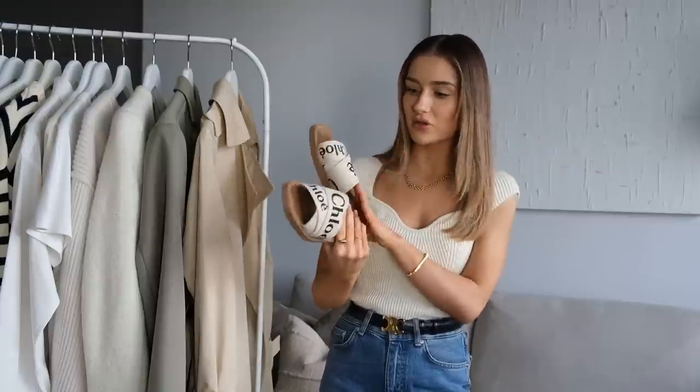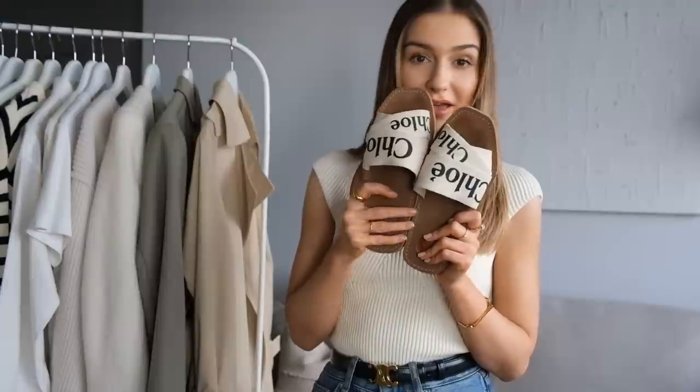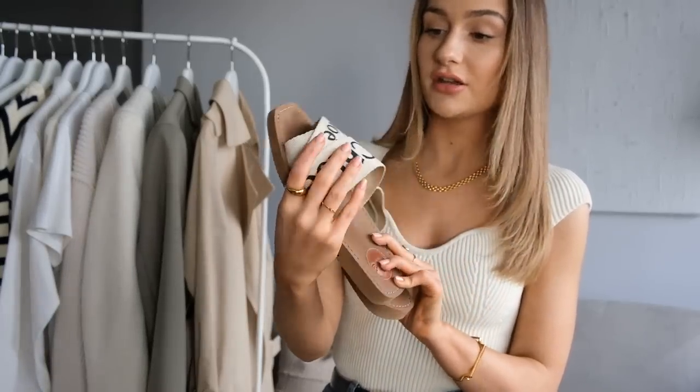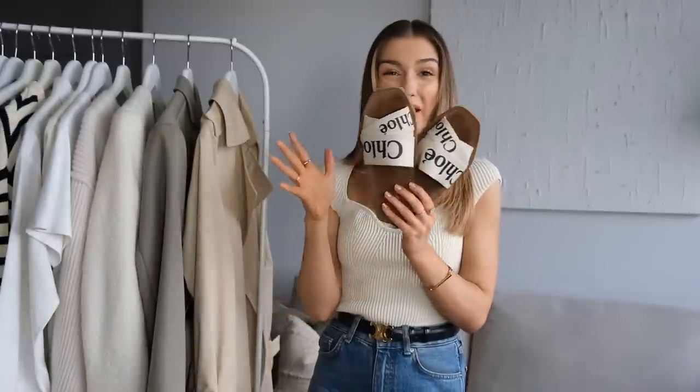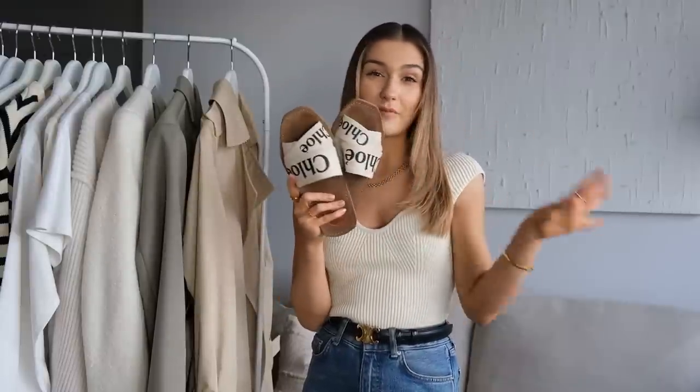An optional extra is a pair of flat sandals — these are more of a summer capsule wardrobe staple but I do wear them in spring too whenever it's warm enough. These ones are my Chloe sandals. They're not the comfiest things in the world, and I might try and get a new pair of cream leather sandals to replace these, but they do go with a lot in my wardrobe and they're still in really great condition after a few years — quite durable. I'd wear them with jeans, with the ankle length trousers, with a midi dress, or with the midi skirt.